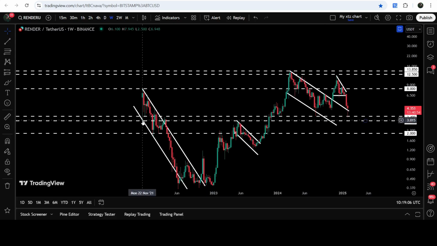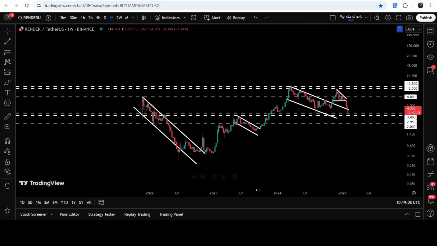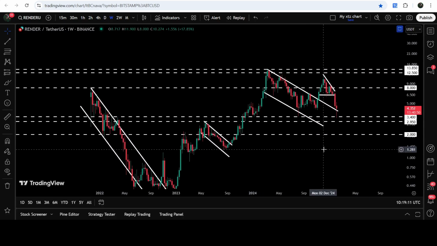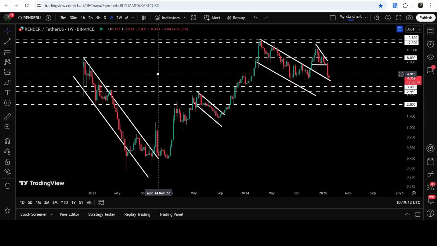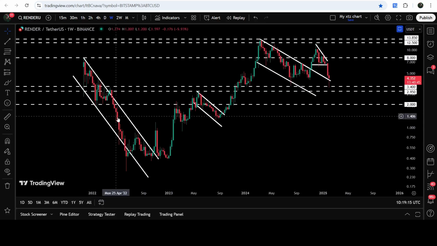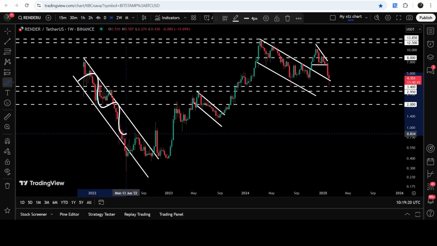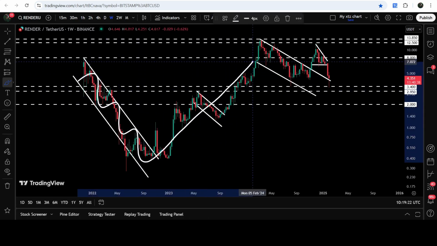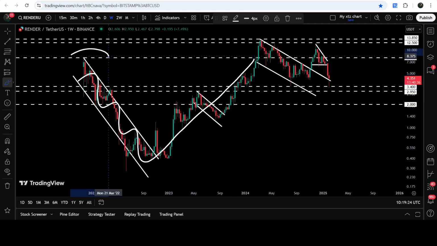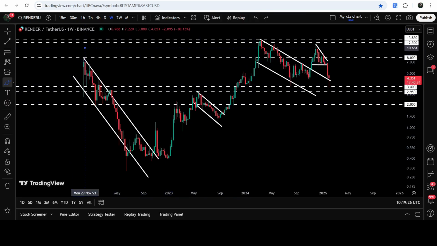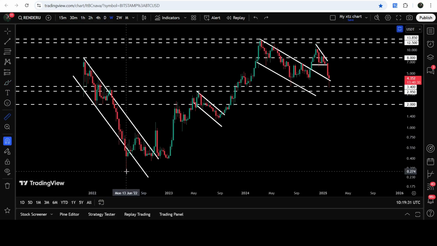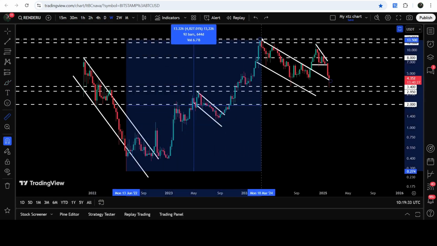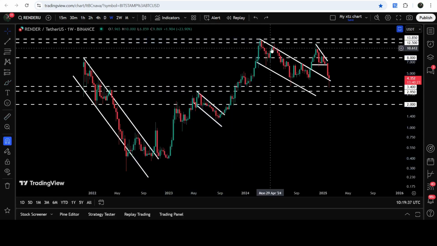And in today's video, we will once again analyze this move. I would also like to show you this previous rally and breakout from this big and long-term down channel. I have been showing you this channel even before the breakout, and I've been telling you that after the breakout from this channel, we can expect a massive rally, and the long-term target will be here at the top of the channel, somewhere between $8 to $10, and you can see that the price then rallied beyond that target. From this low to here, overall, it was almost a 4,827% rally.